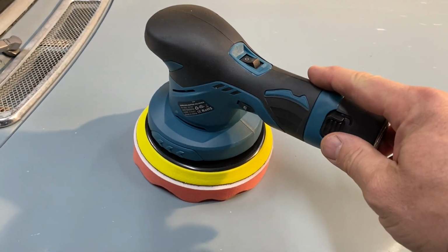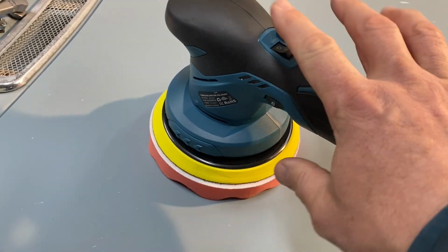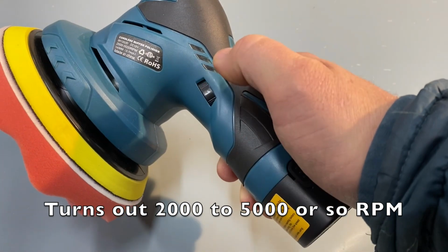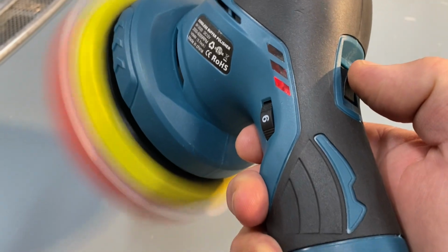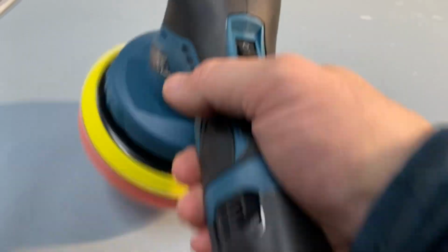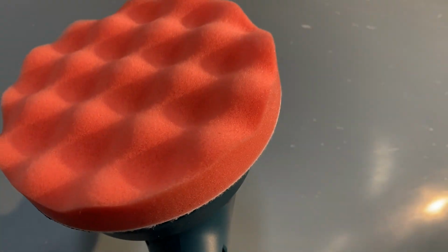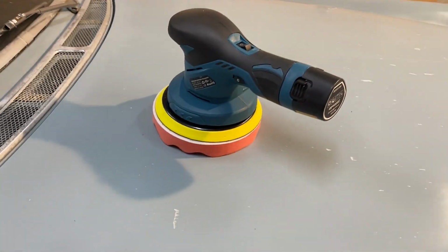So looking at our polisher here, the nice thing is it's got replaceable pads. You can see there's the Velcro in here. It comes off. It's also a sander. It's got variable speed, although I don't know exactly what those speeds are, but it goes from 1 up to 6. On-off switch. It's got a power meter on the side that shows you how much power is left, and it comes with a couple pads. I think this is the a little bit more aggressive pad. It's got just a flat one, and then some sanding stuff and some other polishing pads.